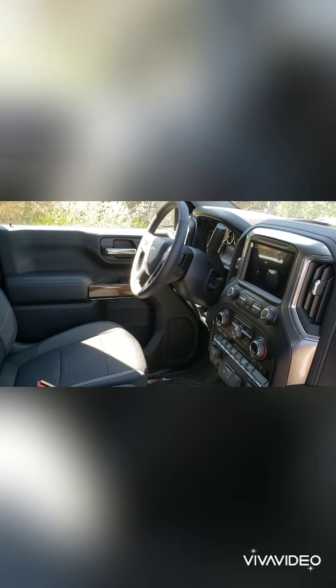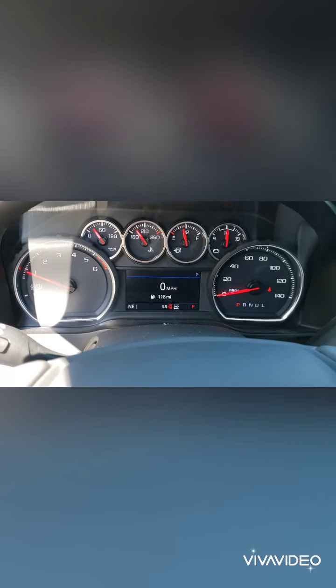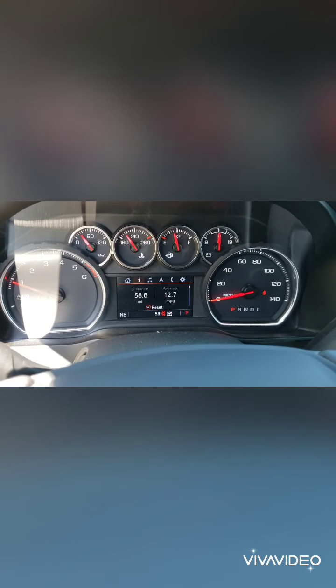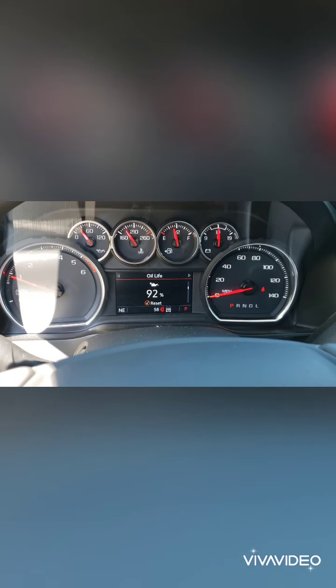Now behind the driver's seat — here we are at the wheel of the brand new 2020 baby Duramax Silverado. You just put your foot on the brake and tap the button to start it up — push-button start. On the steering wheel we have cruise control and a heated steering wheel, plus buttons to control the color display in the middle and Bluetooth phone controls. The center console is packed with information — trip data, fuel economy, oil life, and more, all right in front of you.